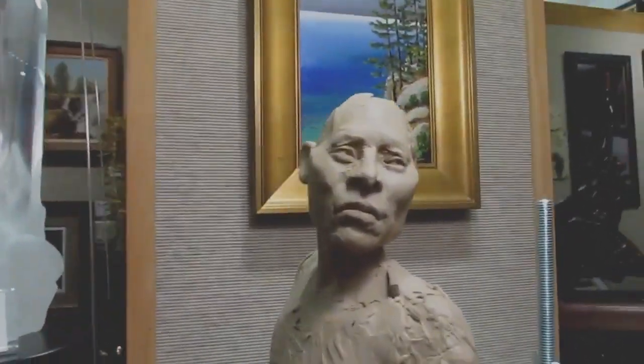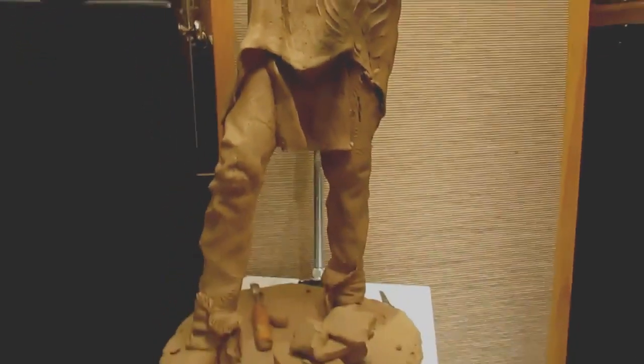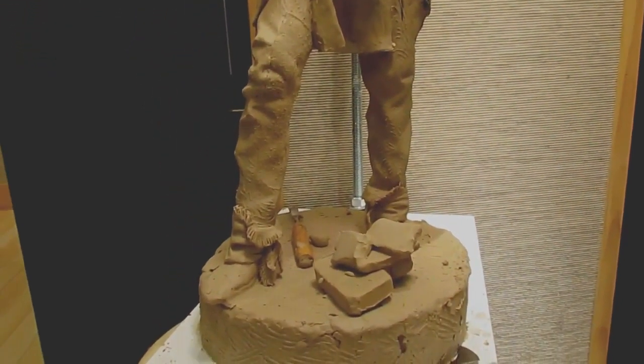Well, I worked on his face, and I was able to work on his shirt a little bit. I'm still working on that to form it out. Got his pants legs all done on both sides.